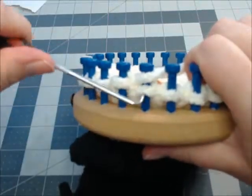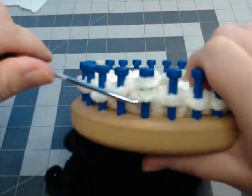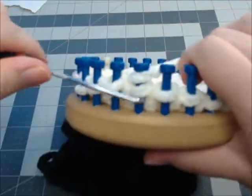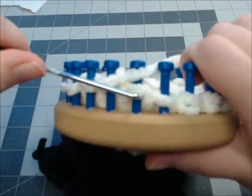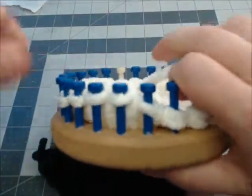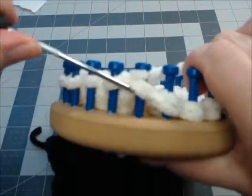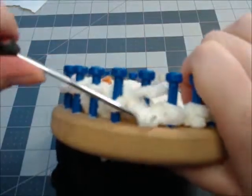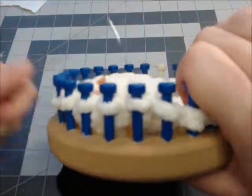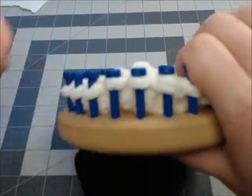And this is where it will vary. Now, if you have a shorter foot, you'll want to do like 20 rows. If you have my size foot, which is about average, you'll want to do 25 rows. And if you have a larger foot, then you'll want to do 30. But most of y'all are going to end up doing 25. So here's your wrap and turn pegs.